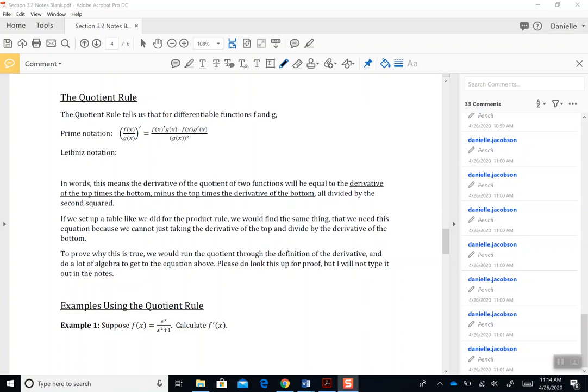So just like the product rule, if we were to prove why this equation is true, which I'm going to spare you from on this, but feel free to ask during office hours or look it up if you're curious on the proof, it would work kind of similarly to the product rule proof. We would have to go through that longhand limit definition of a derivative and do even more algebra and simplification to get us to the point where we had this rule peeled apart.